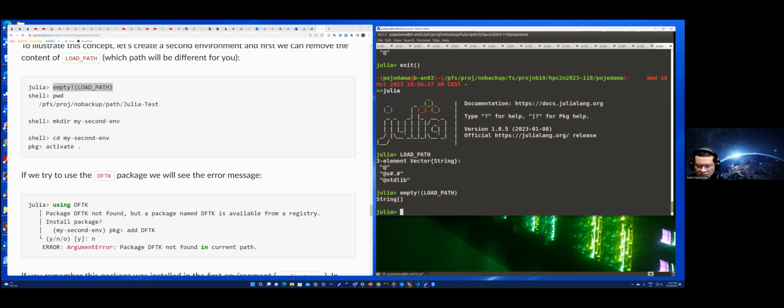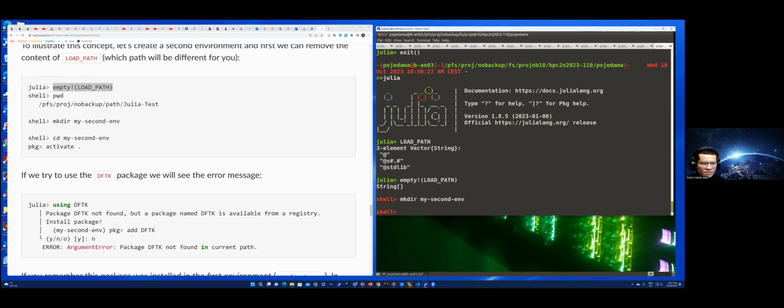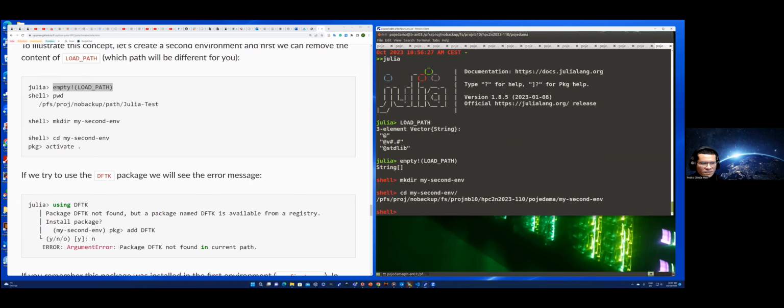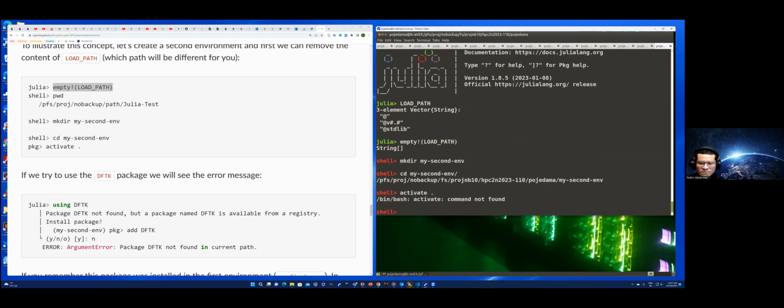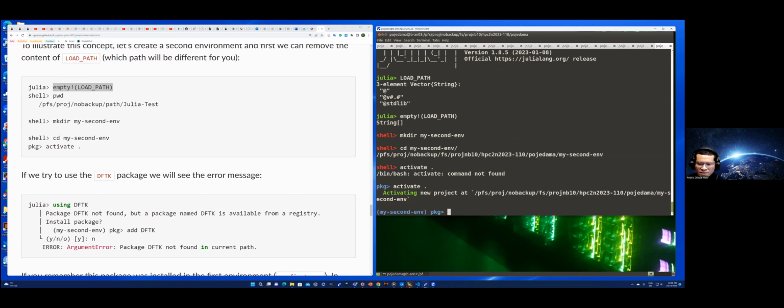Then I can type mkdir to create my second environment, then move to my second environment, and here I activate the environment. Now I have activated the environment.